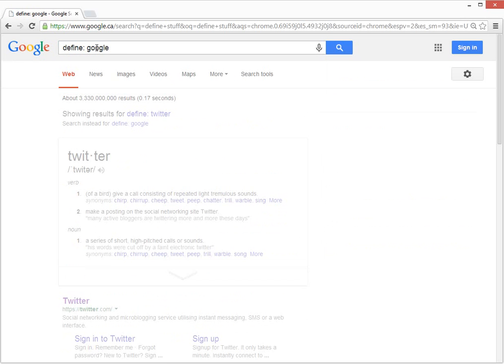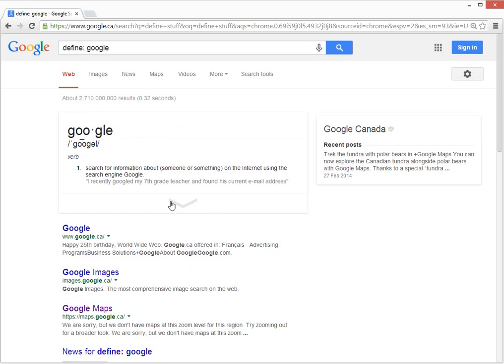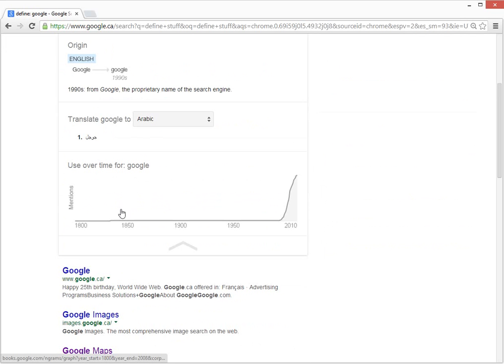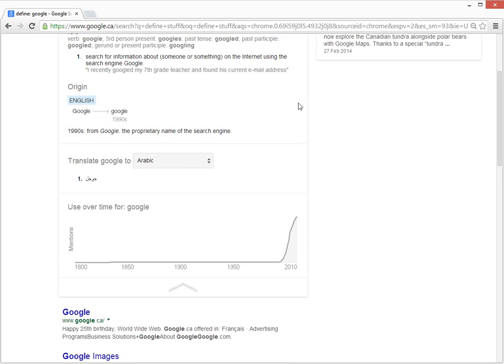Even the word Google, let's see what this comes up with. This is probably pretty cool. As you can see, it was never used. This might have been a misspelling over there or something. It's a little jump there. As you can see, now it flies above, whenever this was, around 2005 or 2000. Not sure what day Google started.